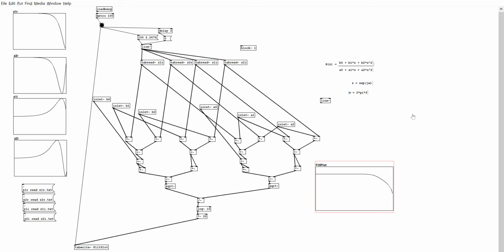So I've stored 100 values of the real part of z, the imaginary part of z, the real part of z squared, and the imaginary part of z squared. And those are all here. So this is z1, meaning z to the power of 1, the real part, z squared, the real part, z to the power of 1, the imaginary part, z squared, the imaginary part. And those all are here. This is a great way to store long vectors external to PD and then reference them. So if I hit this, it'll bang it and load it in. You can see in these plots, obviously, they're stored in text files, they're not changing.